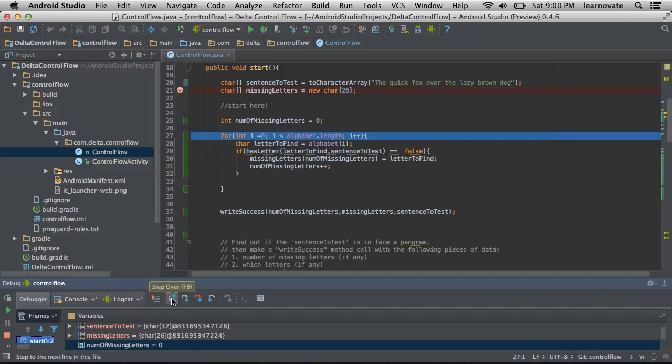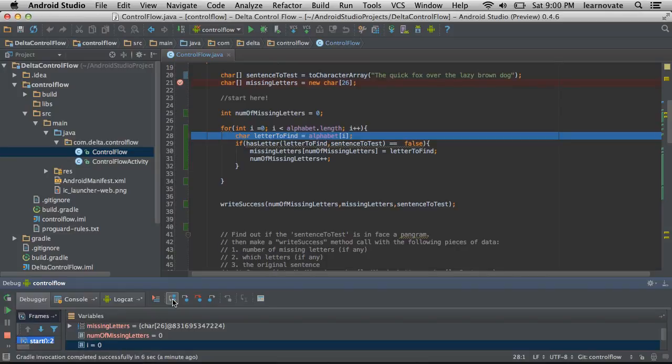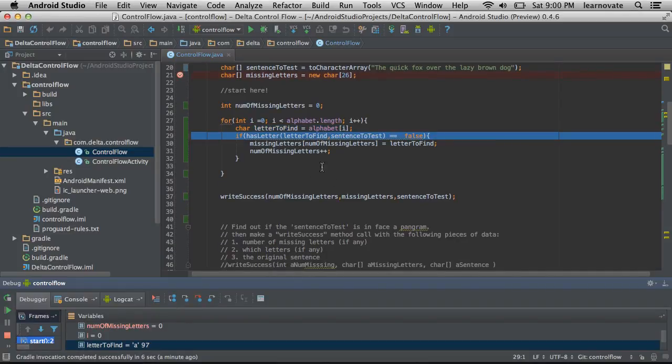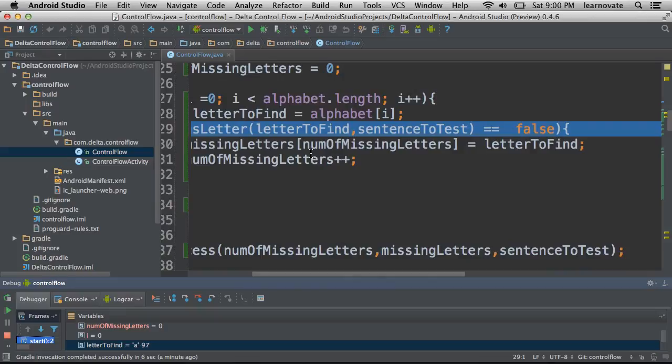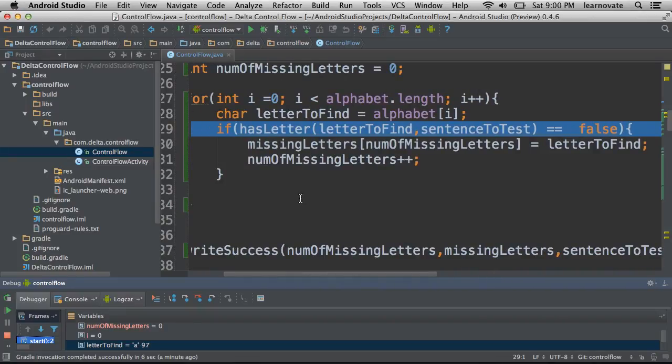I have this for loop. So, okay, great. I have a loop. That probably means it's going to loop over this for as many characters as there are in this alphabet array. Sure enough, that's what it's going to do. Okay, this is a little more interesting though. I have an if statement, but in my if statement, I have a lot of stuff to read. Now let's break that down piece by piece.